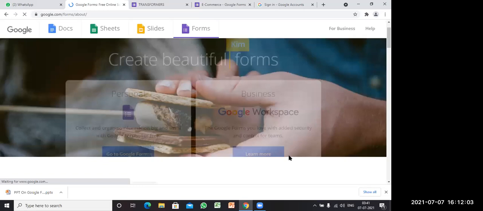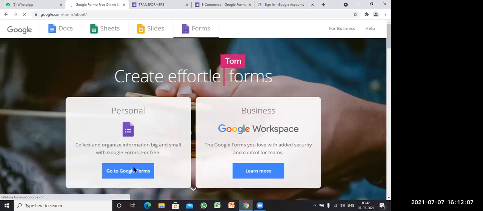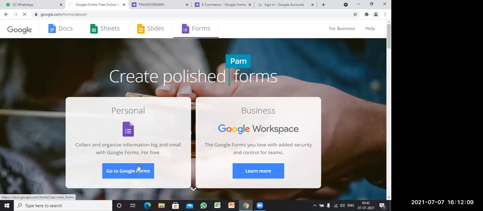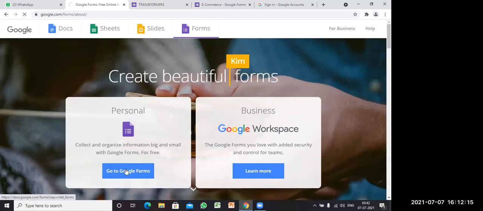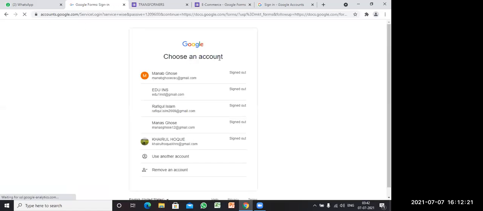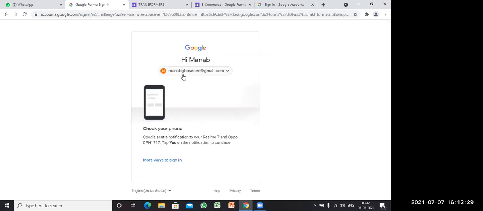I simply click on the first option, go to Google Forms, here in this button. Now it will ask me to sign in with my Google account. So I will select my Google account. Okay, I have to verify this.